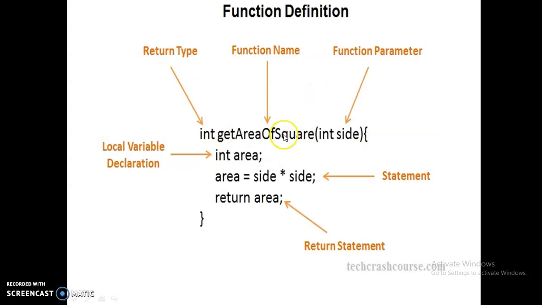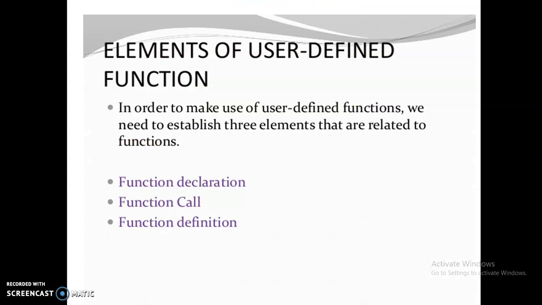You can see in this example too. Inside the curly brace, three things are placed. The first one is the local variable declaration. This is the function statement and the return statement. If the function does not return any value, you don't need to mention this return. You just return as void, or you can also omit that.